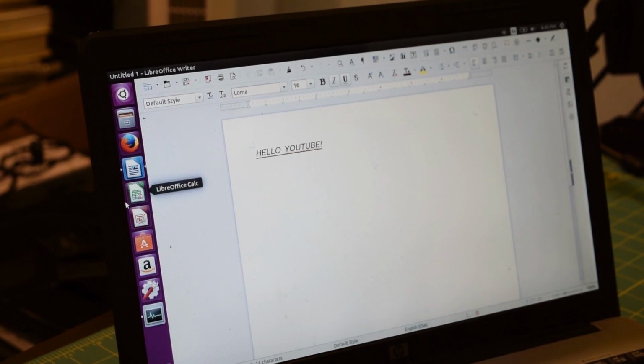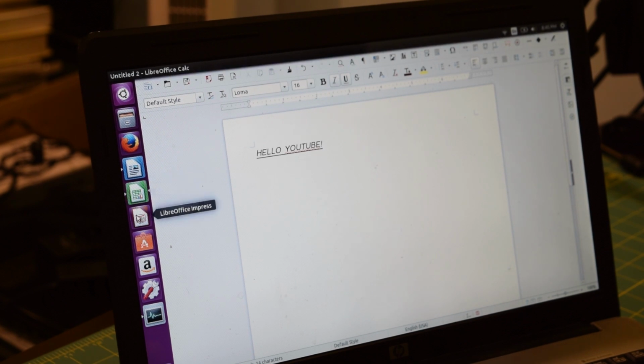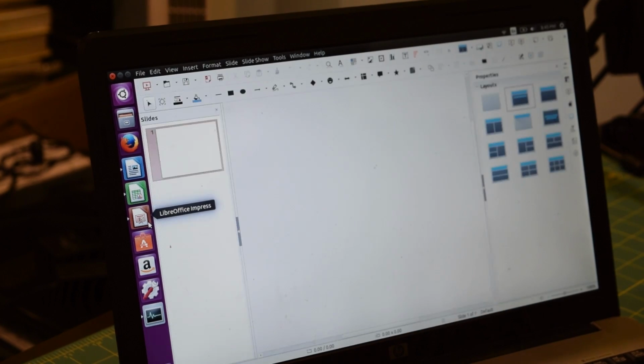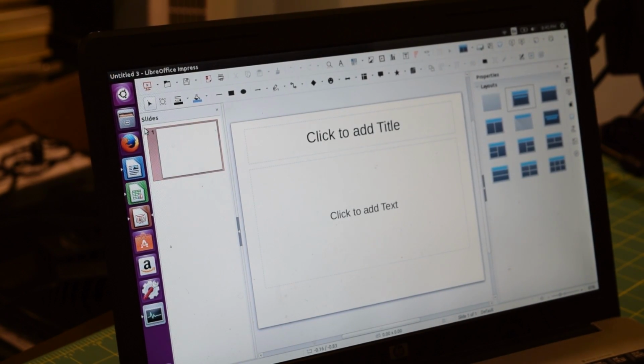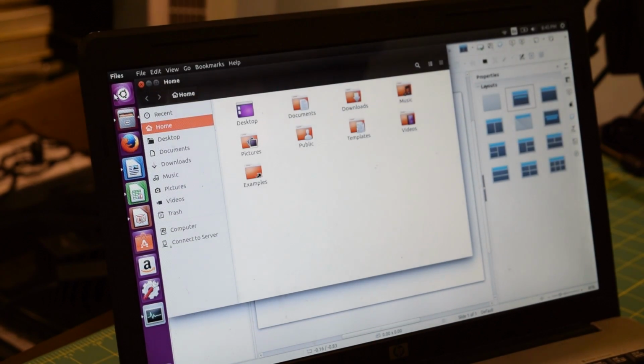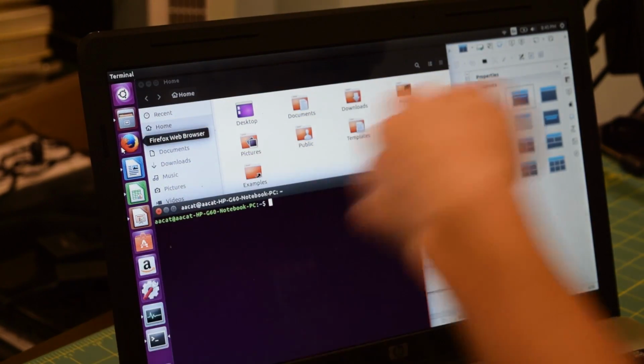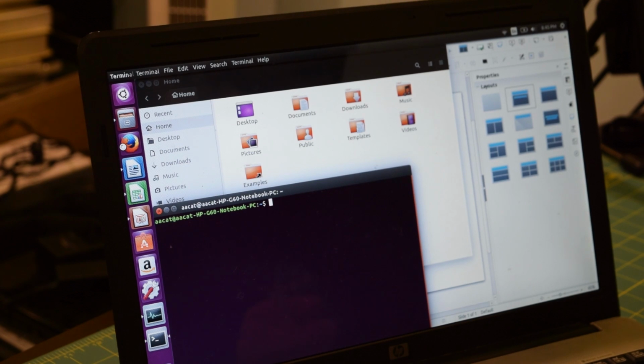And of course, I will demonstrate the system's multitasking capability as well. Open up LibreOffice Calc, open up LibreOffice Impress, and these things are opening up like that. Very, very responsive system right now. Open up an instance of the file manager. What else can we open up? Can we open up a terminal? And let's go ahead and pop open the Firefox web browser and browse around the web.